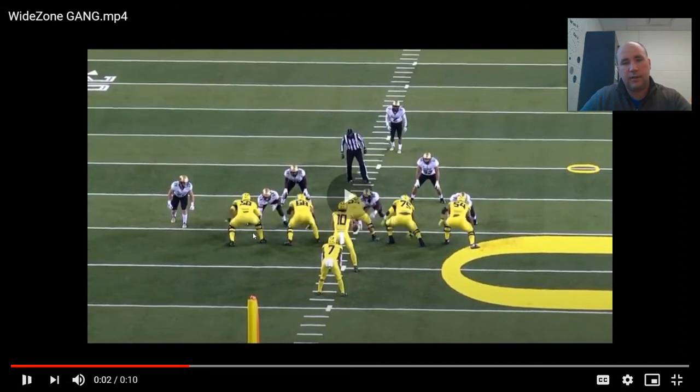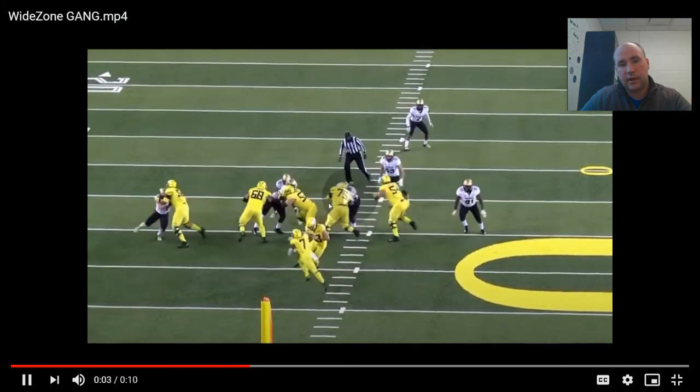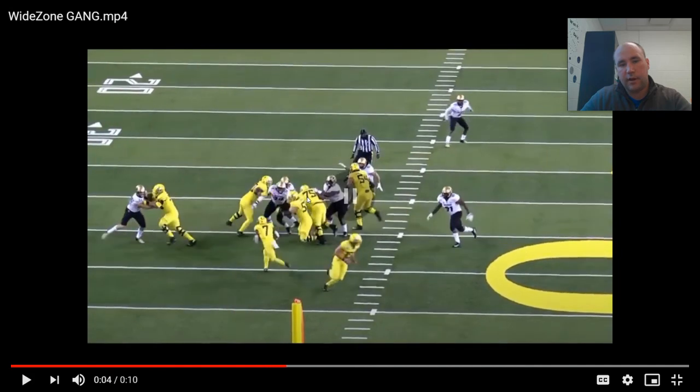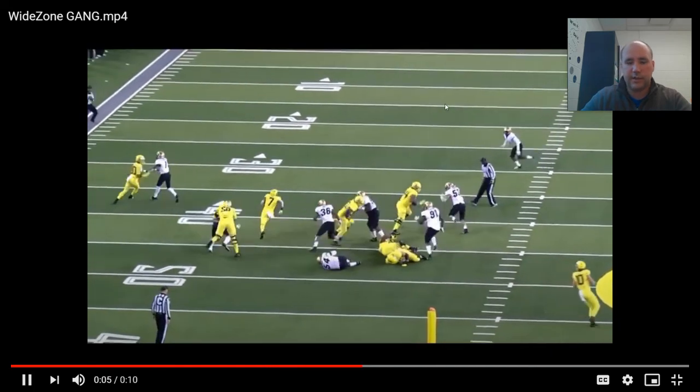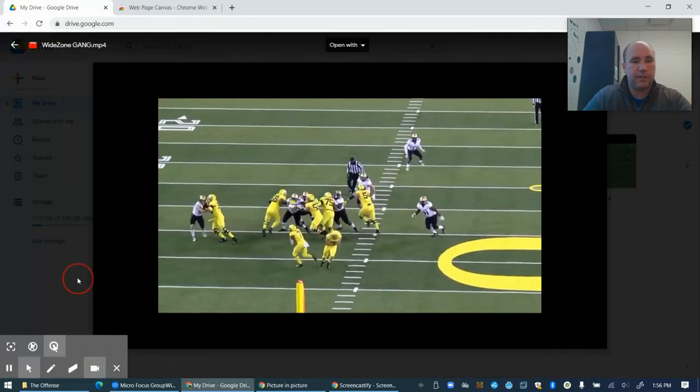All right, so this would be a good clip to teach for a day one install zone concept, outside play, because they are all stepping together, trying to stay square. I like how square 68 is. His shoulder, I can read his numbers. 58, I can read his numbers. 75, I can read his numbers. Center gets a little turned for me. I can't read his second number anymore. So he's kind of lucky that congestion happens. And we always say congestion is our friend. Okay? So that's day one install. That's how we would teach it.